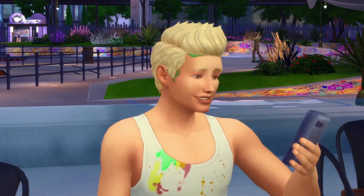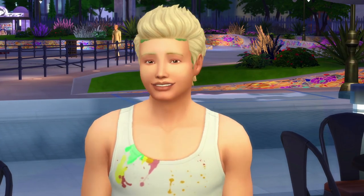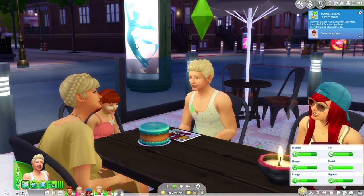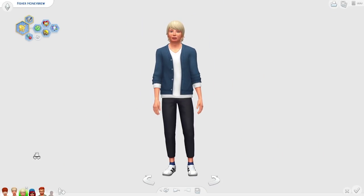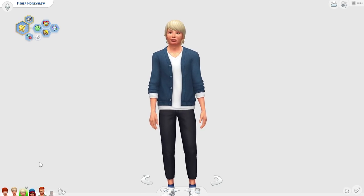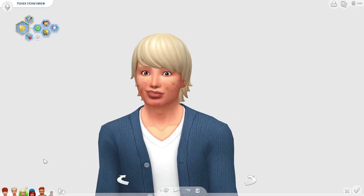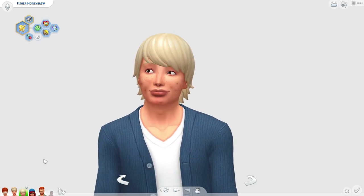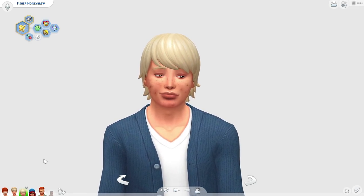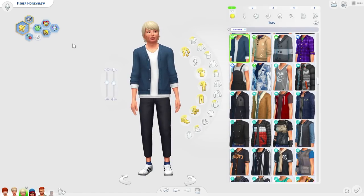Look at Fisher! Oh my god - his hair, those green baby hairs! He is so adorable. I'm going to quickly hop into Create-a-Sim and give him a makeover. So I just finished giving Mr. Fisher Honey Brew a makeover. I feel like Fisher is still very much his loner self, maybe even more so judging by his outfits. I really wanted to display his personality through his clothing since I do that with most of my Sims. I gave him this really cute hair from Dream Home Decorator - it suits him so much.